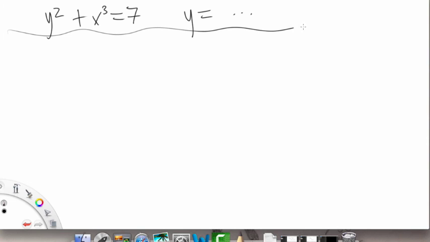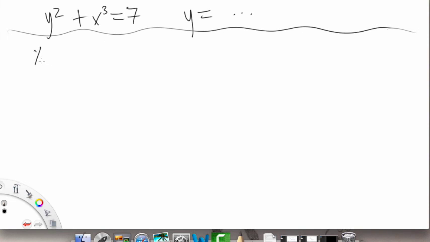As I mentioned previously, the problem that we just did could have been done in a different way. In the beginning, it was y squared plus x to the third equals 7, right? So that could have been done in a way such that we could get y by itself, and then it would be defined explicitly, and we could just do our normal differentiation. But let's look at a problem where you can't get y by itself at all.